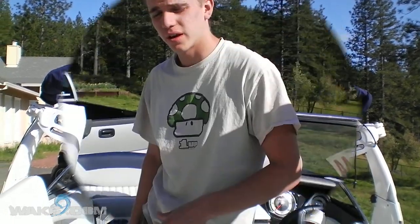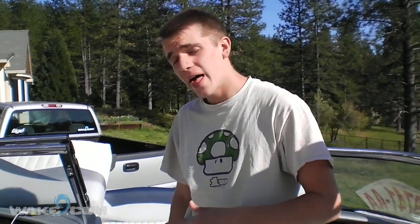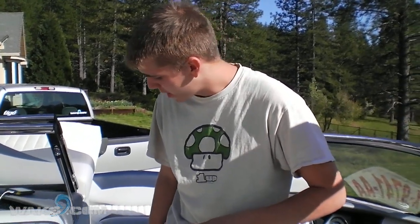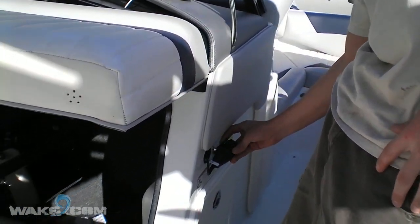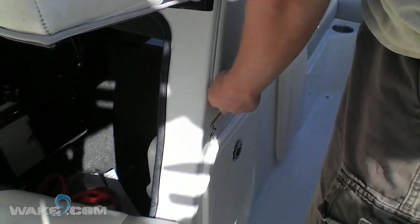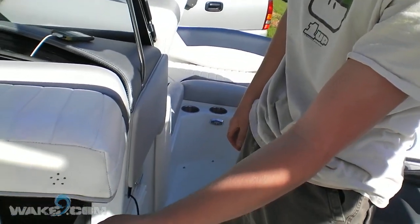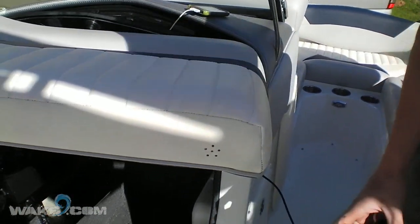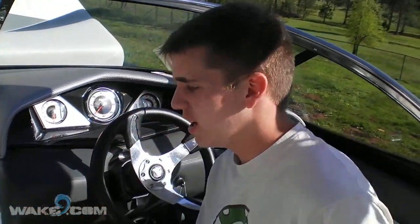All right, so Poppy and I just have a few more finishing touches to do, and then it's all done. But as you can see, we have our talkback microphone right here, and it just hooks up to this metal bracket-like thing. You can pull it out and talk into it right here. You can bring it to the passenger right here who wants to talk. You can sit down in the driver's seat and talk. So it really works out good.